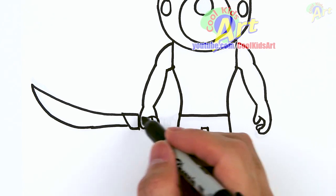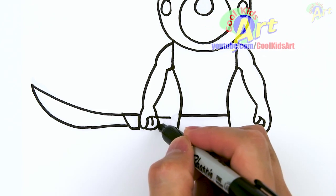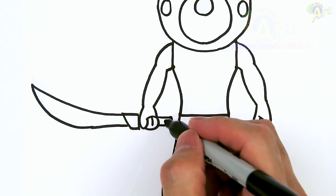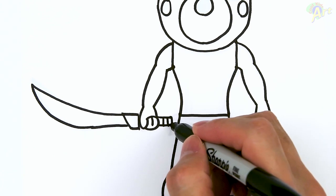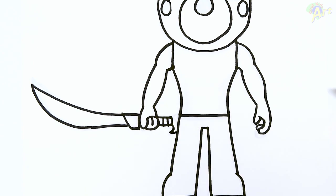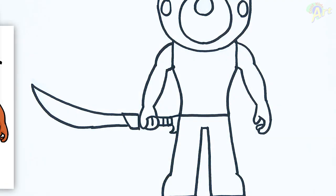Alright, so now for the handle, this one's really easy. So I'm just going to continue this. Let's draw a little rectangle. Add a couple of lines. And this is going to be going behind the body. So I'm just going to draw a little curve and then tuck it right behind the legs. I know there's more details on the sword there. And then on this side right here, I'm just going to go in and connect that.